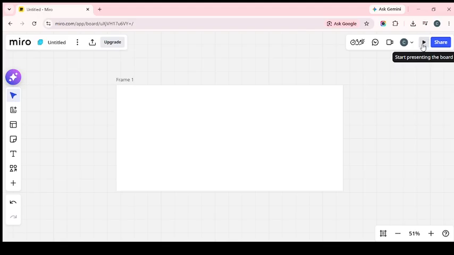Once everything looks the way you want, record your Chrome browser window using your preferred screen recorder. Make sure the recorder is set to capture the correct browser window and that your presentation is visible and centered clearly on screen. If you're planning to add narration, try to keep your pacing steady and leave a short pause when moving between frames so the final video feels smooth and easy to watch.